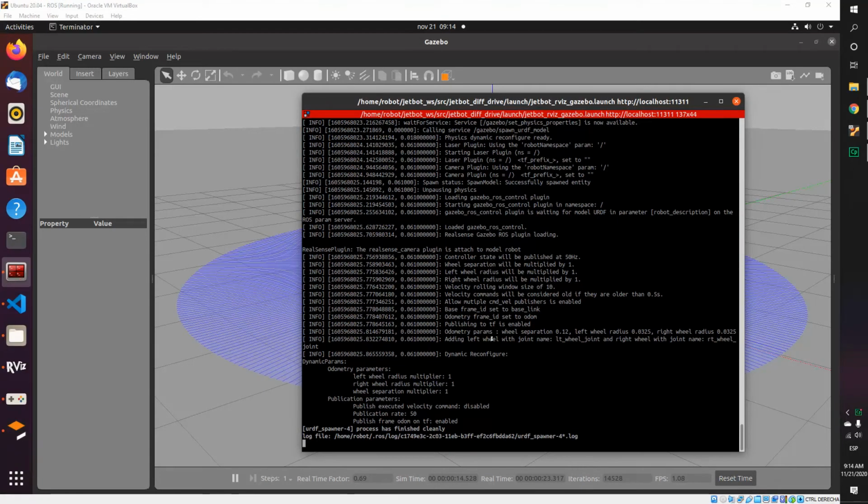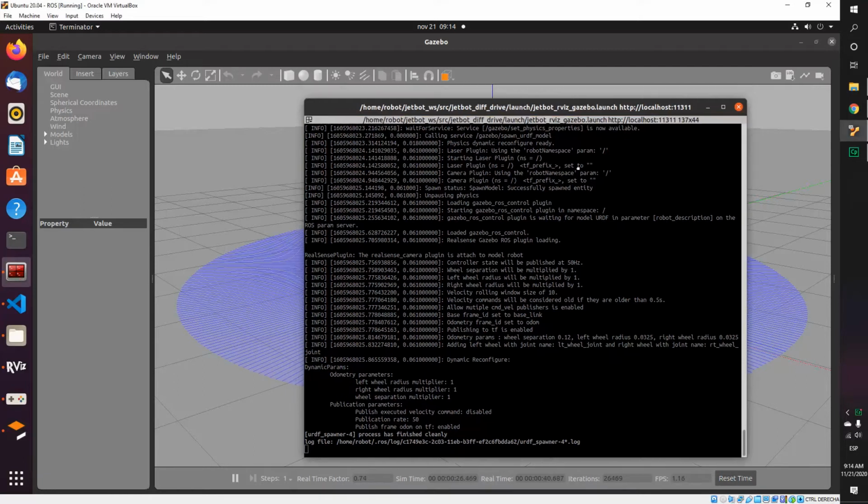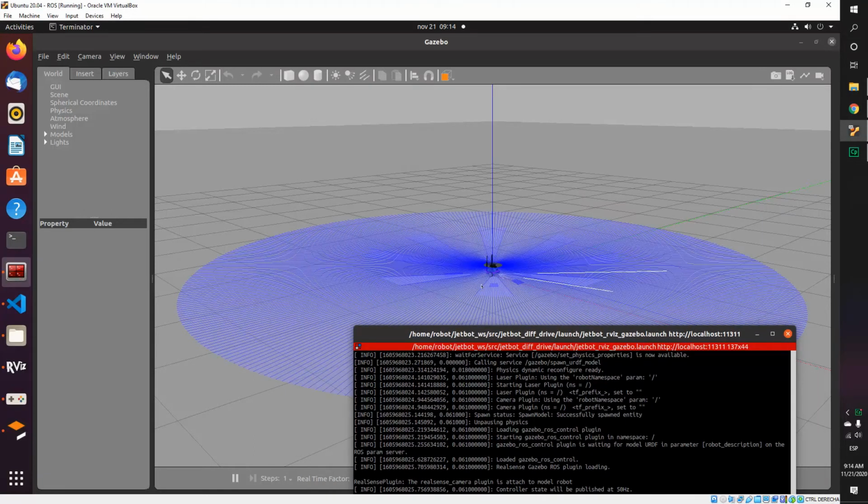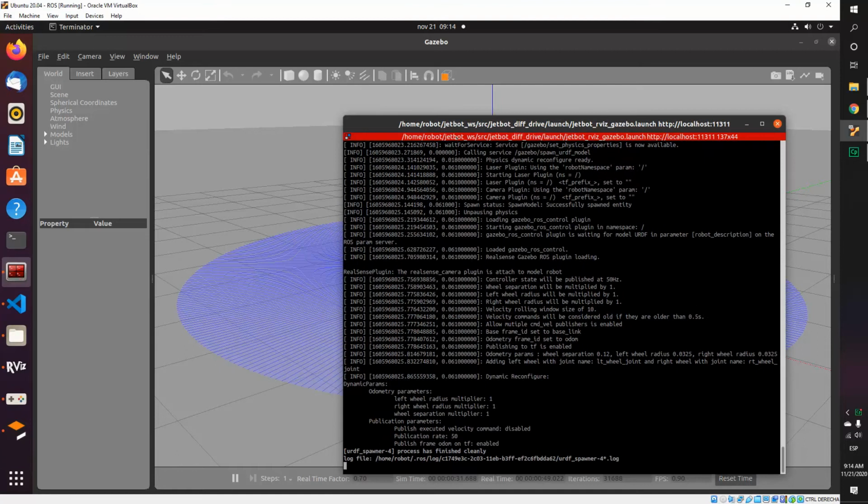I want to talk here today about some issues between RViz and Gazebo and your model. And that's not an issue because the software is wrong, it's because you caused it. So let's see here that we have our model over the ground, and let's cause some issues to see how to attack those problems.